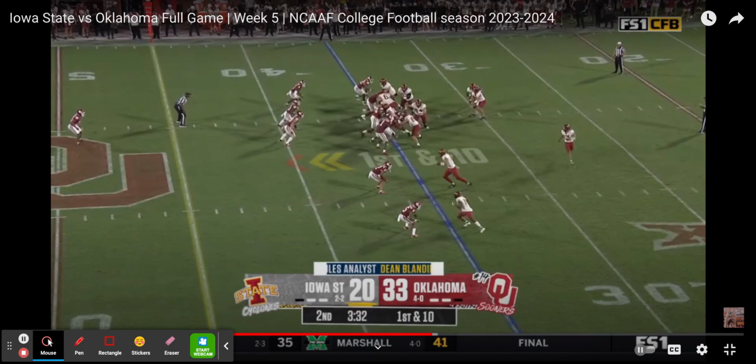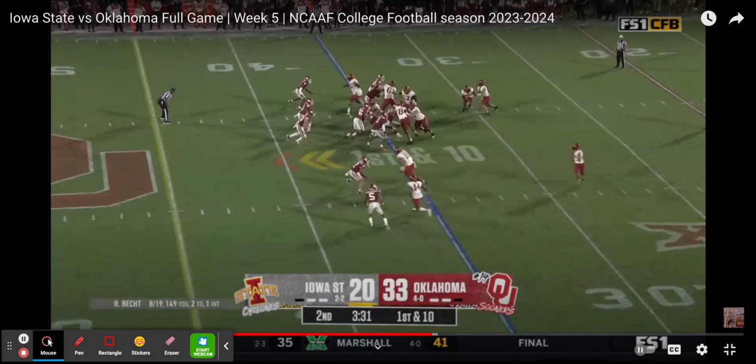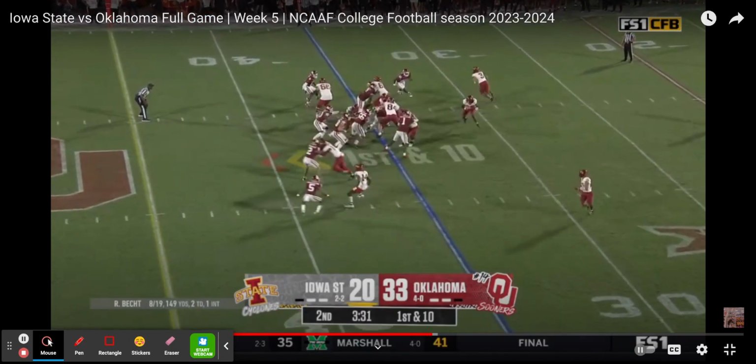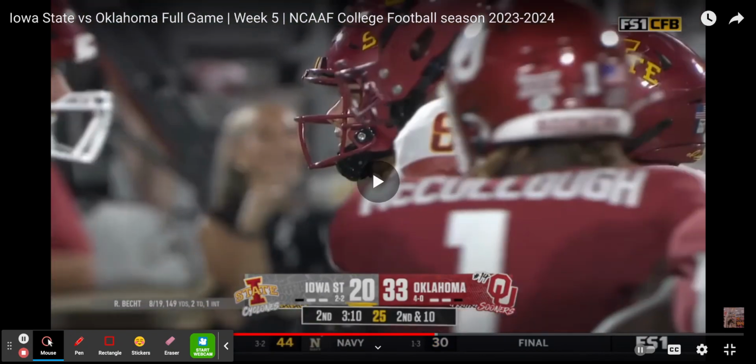So here you see Halton's got his guy into his body, which normally would seem like a bad thing. But Halton is showing a lot of strength here. Just kind of push-pull. He pulls him in with his left arm and then pushes with his right, and is just around his guy. And he keeps square, doesn't have to give up good position to do it. That's just good football. Of course, Danny Stutzman right there waiting. Deshaun McCullough doing a nice job setting the edge.